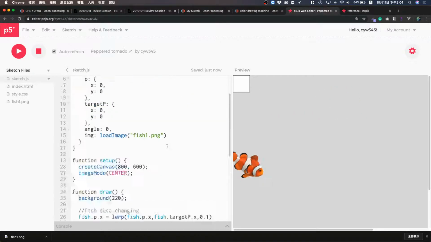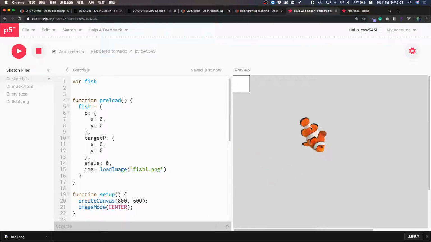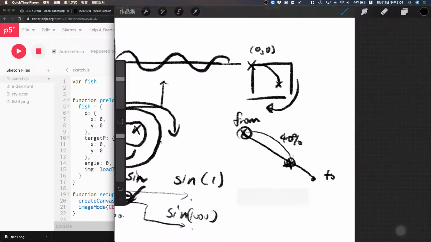Okay. So now we want to make multiple fish that will swim toward the right side of the screen. So first we add velocity to this object. We want the position to change over time.